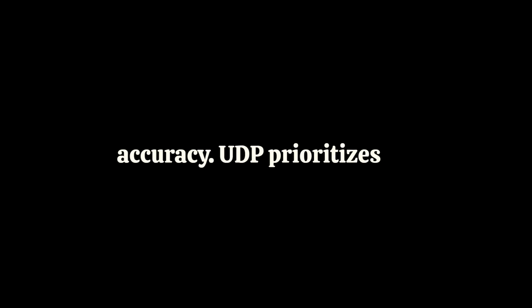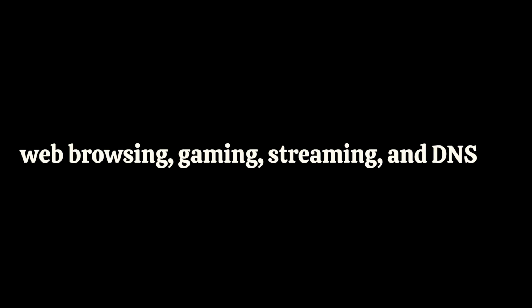The most important takeaway is to remember the core trade-off. TCP prioritizes reliability and accuracy. UDP prioritizes speed and efficiency. If you can recognize that distinction and connect it to real-world services like web browsing, gaming, streaming, and DNS requests, you'll be able to quickly eliminate incorrect answers and confidently select the correct protocol on the exam.